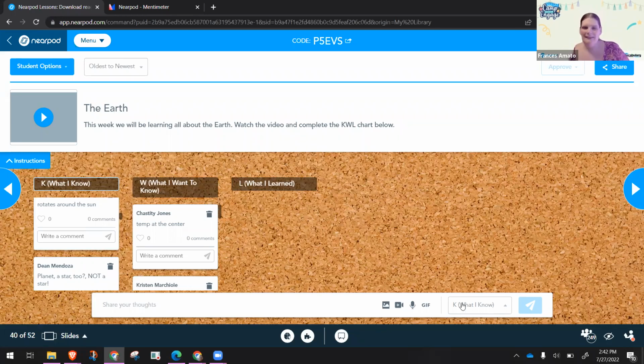To respond under each column, if you look to the left of where you say share your thoughts, you'll be able to click KWL. And Nearpod does not have Brain Pop licensing, but I love Brain Pop and I like to add it in and app smash it in. And you can do that if you could find it on YouTube or find a video you like. It's all about bringing tools together.